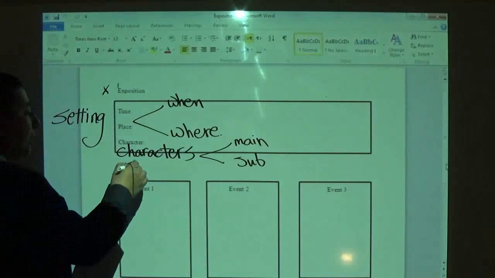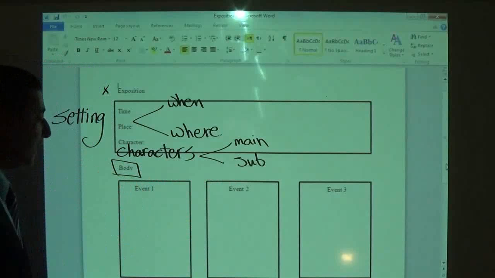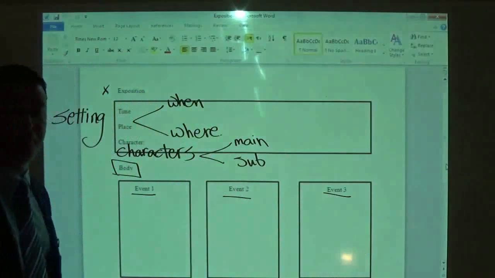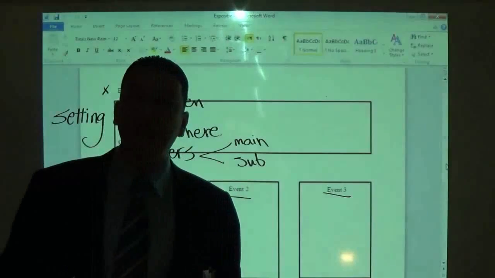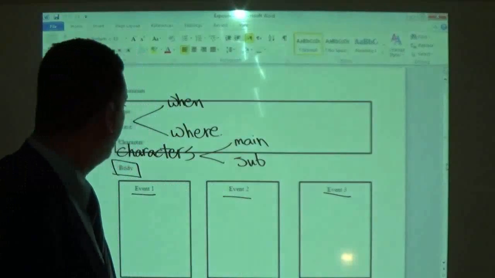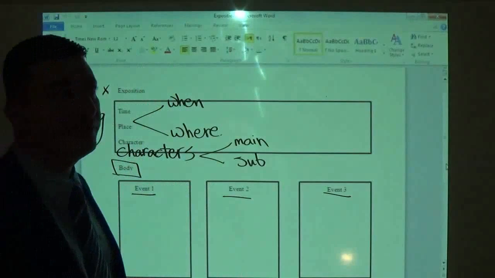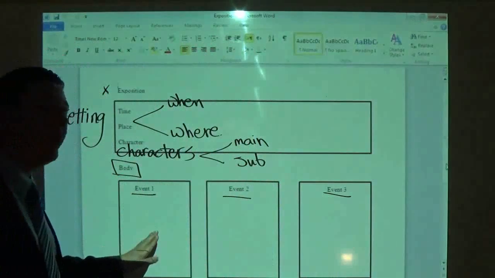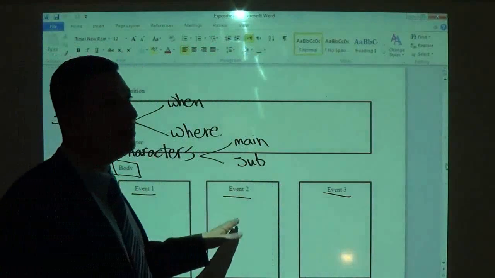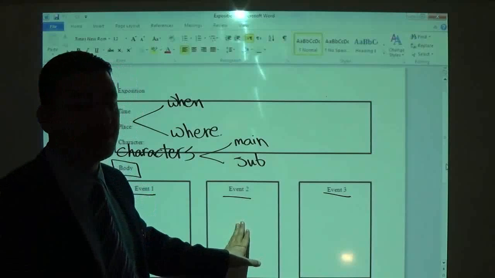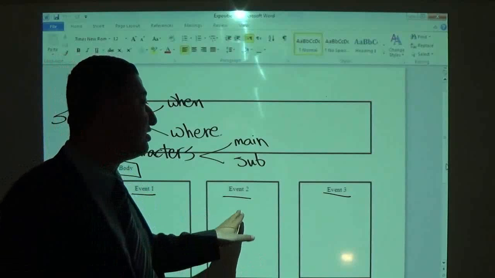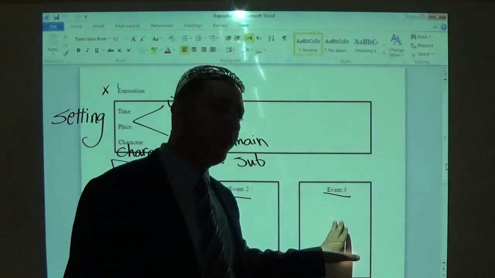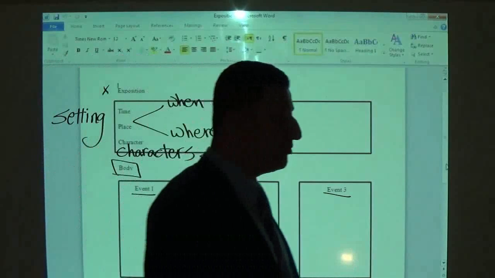Now we are going to speak about the body of the narrative. We have event 1, event 2, and event 3. What is the meaning of event? Event means the things that happen in the story. For example, someone who starts to work, this will be event 1. And then he has some problems with his mother or his family. This is event 2. And event 3, when he resolves all these problems.